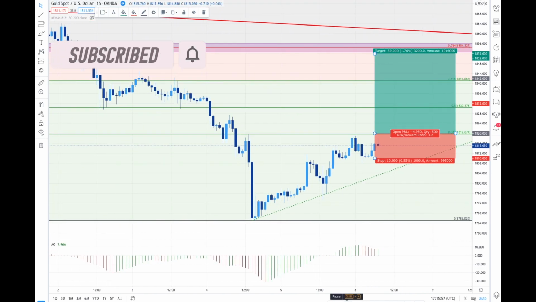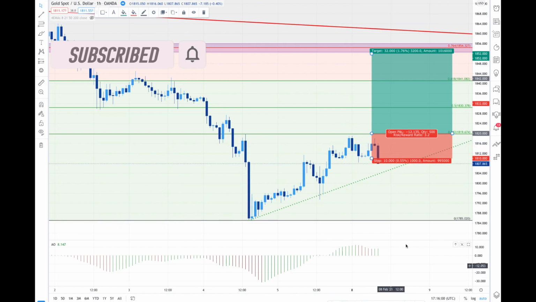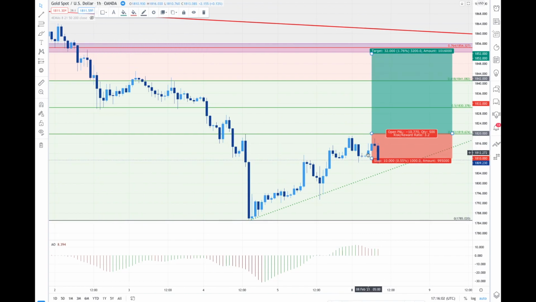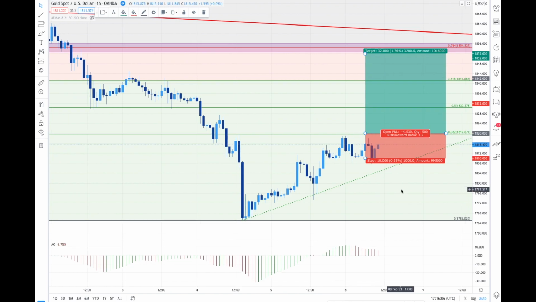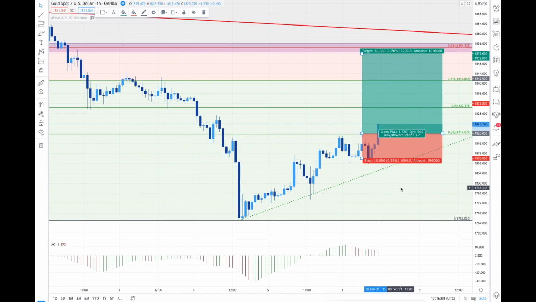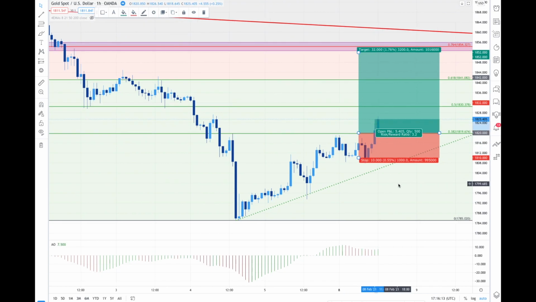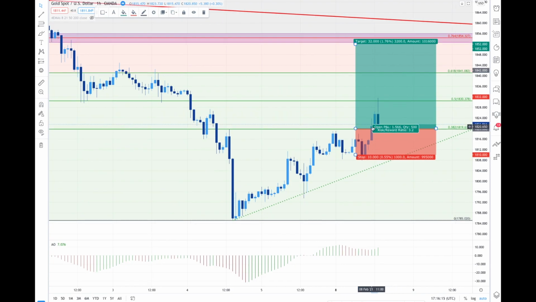So this is step 1: look for the entry long. If it breaks that level, then we go long. If it makes a double top here, but it has to touch 38.2 and then sell off, if it hits that level, then we go with the MT strategy. So right now it's trying to break up, so we're looking to get in on this. So we get in on that pullback.